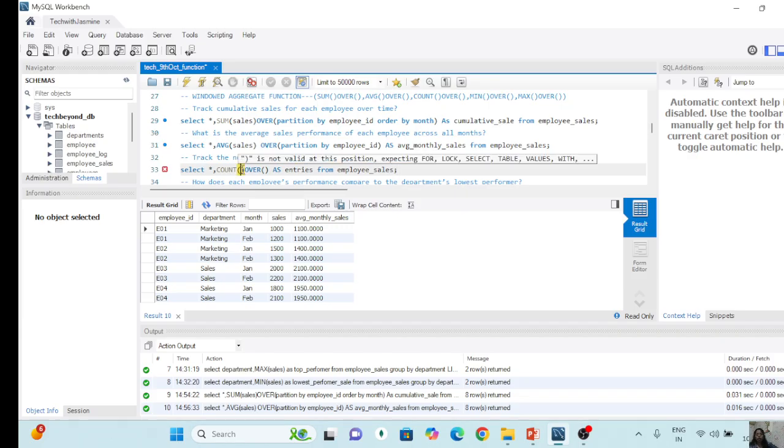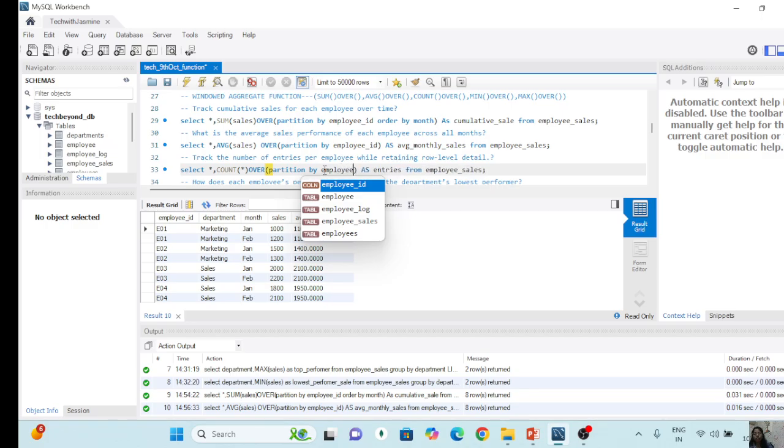Now simplify: count all, and over will take the partition by. Which column? For employee, that means employee ID.